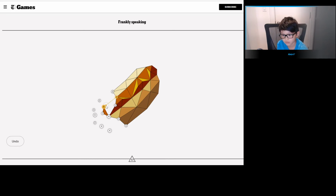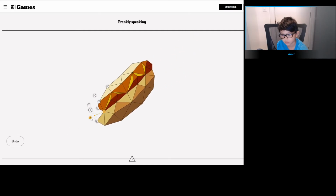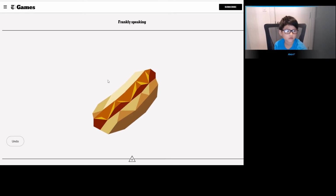Always stop at 0, you can't do that. Four connects with 1. That's connected. No, that doesn't work. Cool. Okay, nearly done. Then there's a hot dog. Yummy.